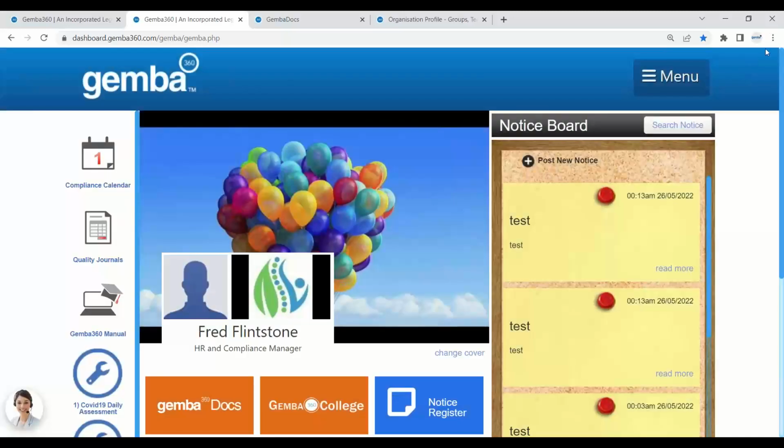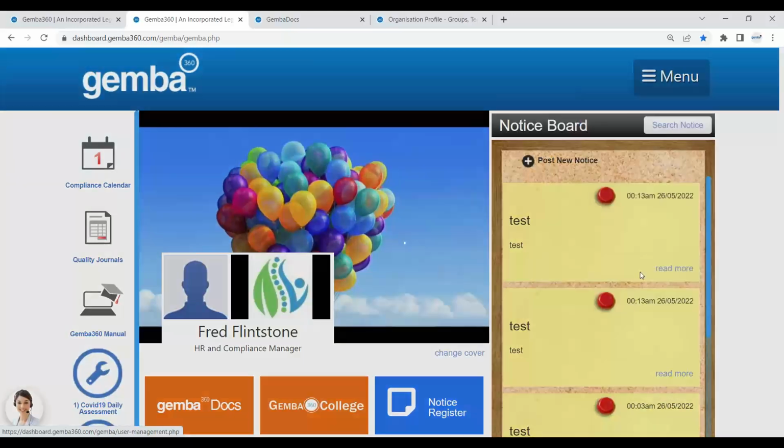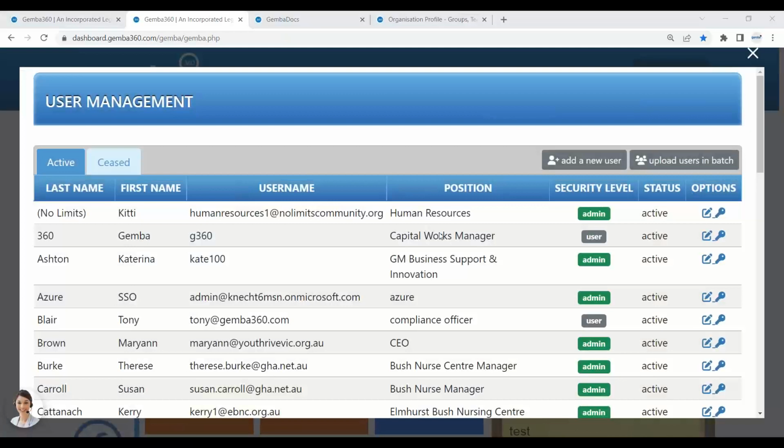Now, the other question that somebody just asked me was, how do you update a person's name? So for example, if they have taken their partner's name, or they've changed back to their name. So under user management, you can simply go to here. Let me grab one. We've got Katerina Aston, a demo one that we have here.